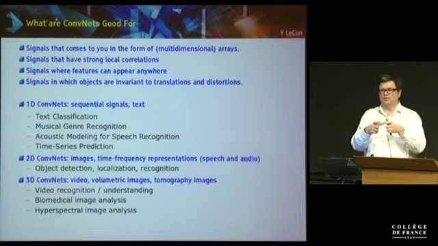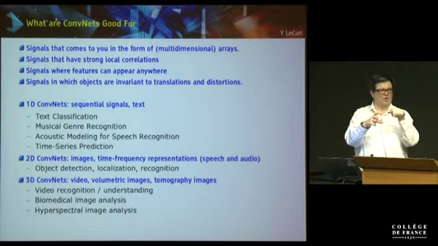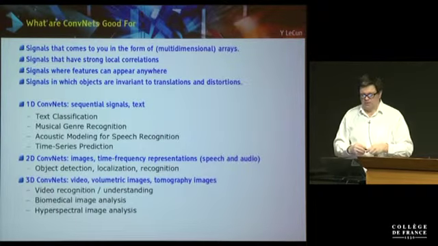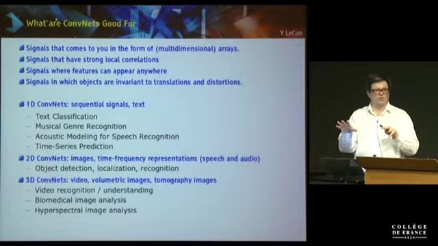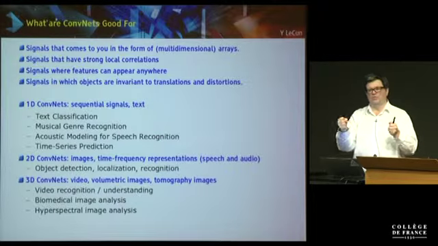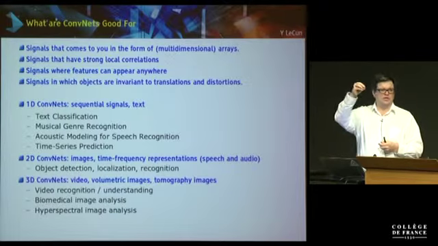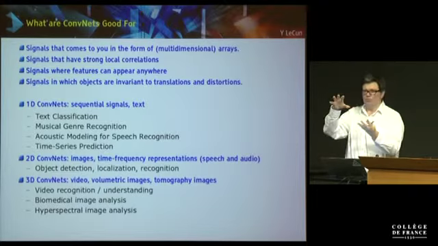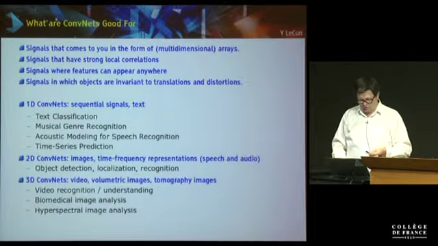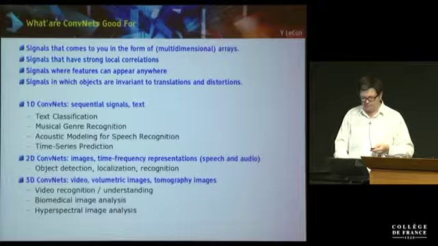leading to the idea of local processing or local connections of detectors looking at a local patch of an image. And then we have the idea of translation and distortion invariance. If you have a small image distortion, you don't change the nature of the object. So you have the idea of pooling, eliminating the position of features, so you can have a bit of invariance. Or, how would I put this? A bit of smoothness.